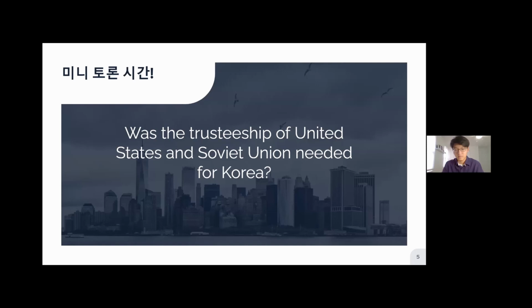So my stance is yes, because even though people might think, oh, why was it needed? I think it's necessary because, in a sense, Korea was kind of getting off its feet, in my opinion. So I feel like without that trusteeship, I don't know if it would have been as developed as it is today. That's just my opinion. I think it was necessary because if it weren't to happen, I don't know how that Korean conflict would have been resolved.